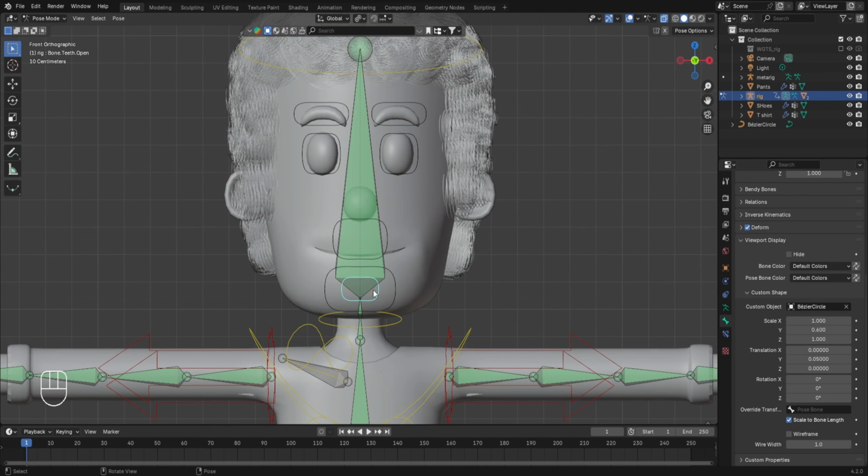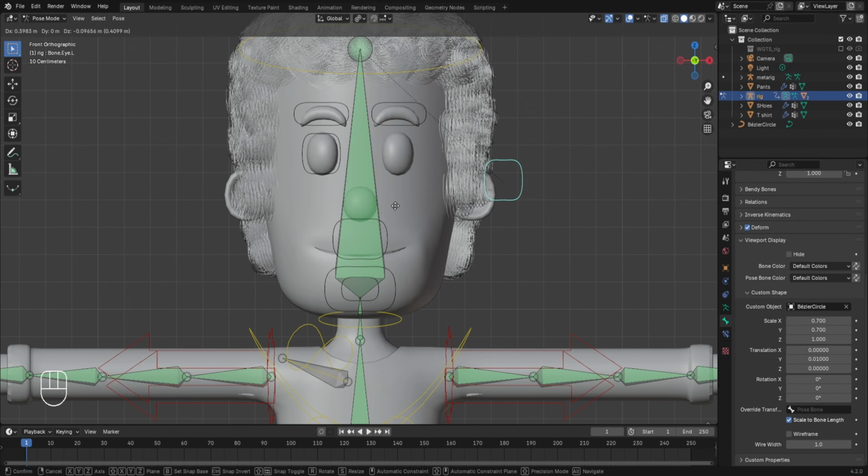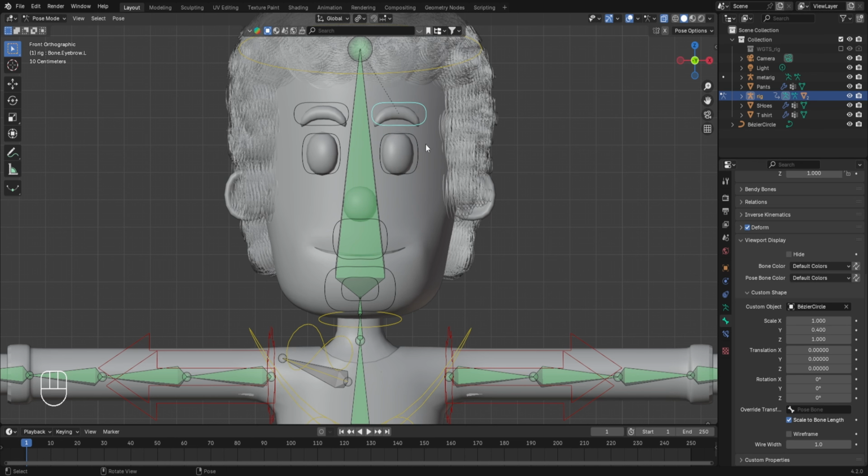Now moving ahead, if I select any particular control for the face, for example this left eye, and press G to move it, then you will notice that we are able to freely move it in any direction and by any value. Similarly, we can also scale it up by pressing S or scale it down to any extent. However, for a proper face rigging, it is mandatory to set a restriction on the values within which all these facial controls will transform, rotate and scale. And for this particular purpose, we'll be using the bone constraints.